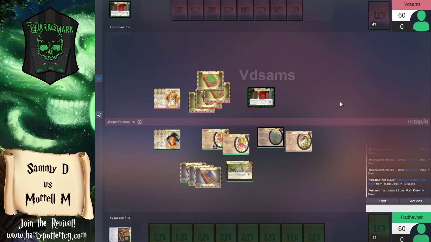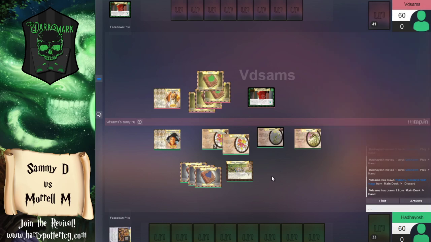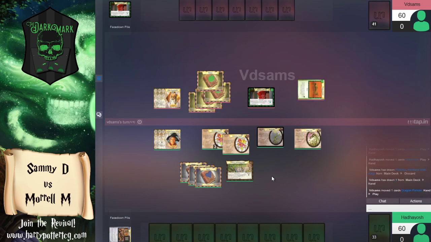Now, these plants, unfortunately, don't do any damage. Only Cobra Lily is doing 2 damage a turn. So normally we talk about how creatures are putting on pressure, but the plants creature deck is actually like a real slow burn, healy, kind of controlly thing. So again, like I said, Sammy knows he just has to keep plowing his way through this.